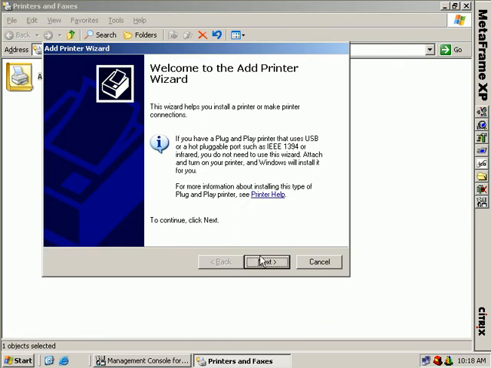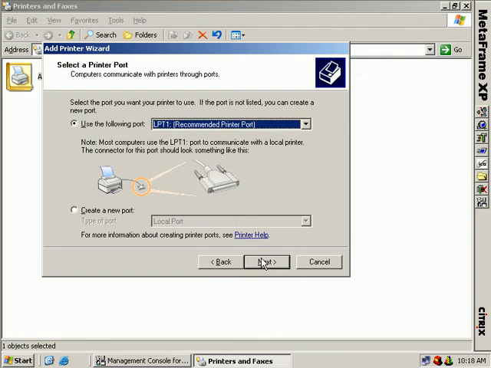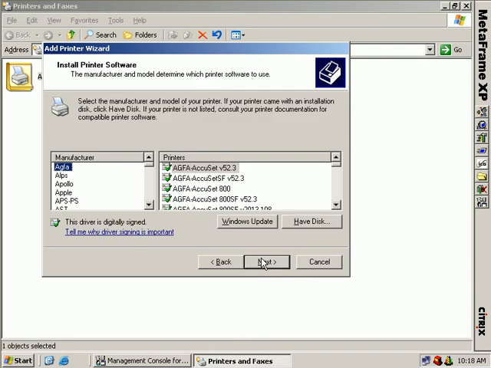We'll choose Next. Now I'll uncheck to automatically detect my printer because the printer doesn't exist, and we'll just choose a local printer attached to this computer, and of course we'll choose Next. Now we'll leave the default here as LPT1 and we'll choose Next. And now we need to specify what sort of printer we have. So again, why don't we go down and use the same printer that we just configured with the driver, which is the, here we go, the HP LaserJet 5SI, and we'll choose next.